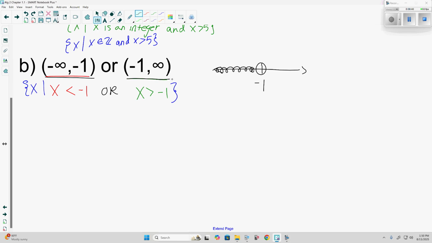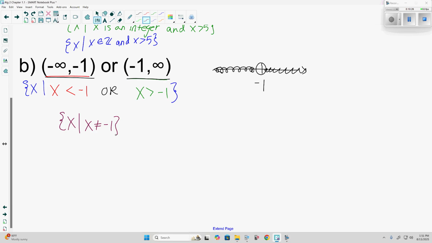Or negative 1 to infinity. Well, we already have negative 1 up there, yes? So that means we also have to shade everything to the right. So we pretty much shaded everything on that number line except what? Negative 1. So for us here, really, it could be any number except negative 1, correct? So wait, we could have said what? All real numbers of x such that x is not equal to what? Negative 1. For all real values of x such that x is not equal to negative 1.